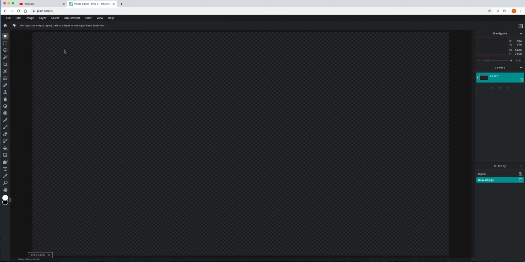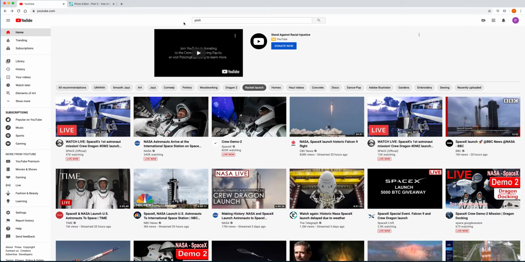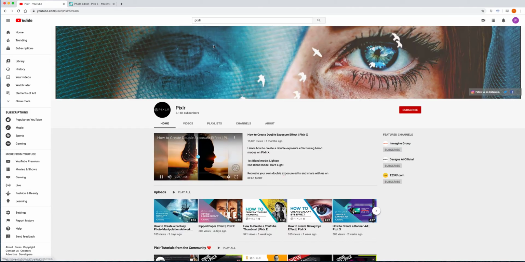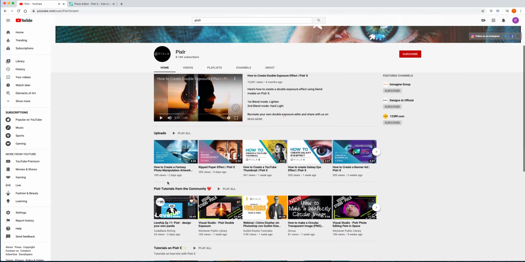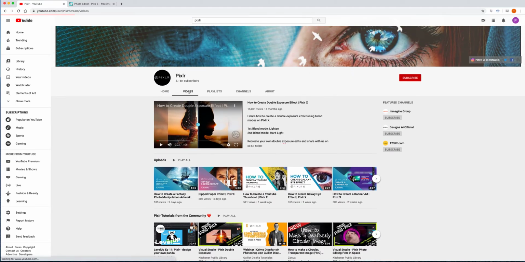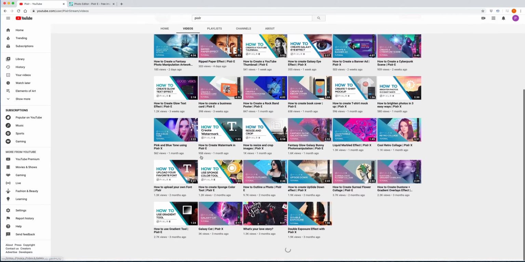And then you also have about 2 hours this week to mess around with it, so I'm going to ask you to just mess around with this. Also, if you go to YouTube and type in Pixlr like I did up here in the search, and you hit enter, Pixlr has its own channel. You can go to Pixlr's channel, and I'm going to hit pause on that, and they have a lot of videos here for you to learn how to do this.